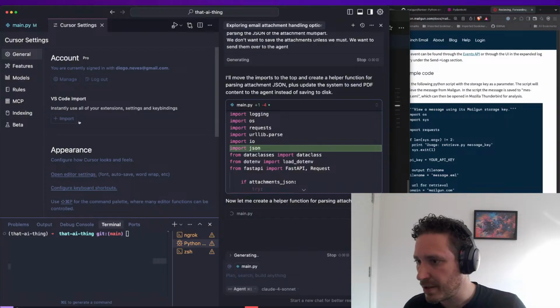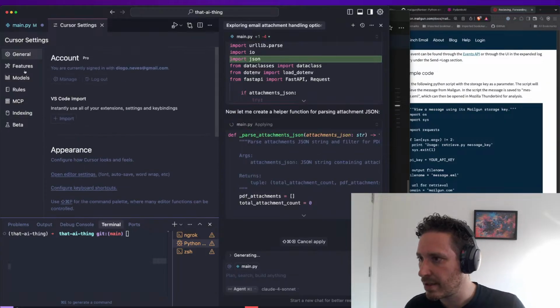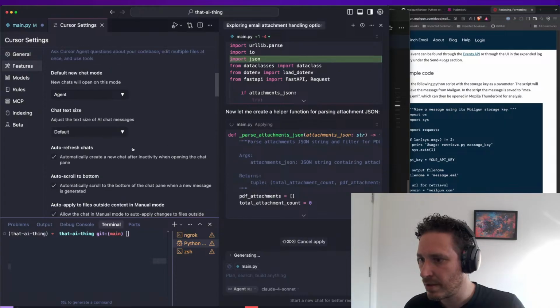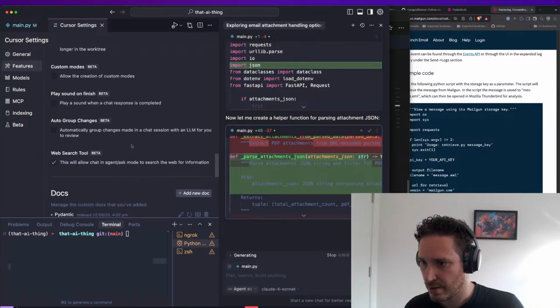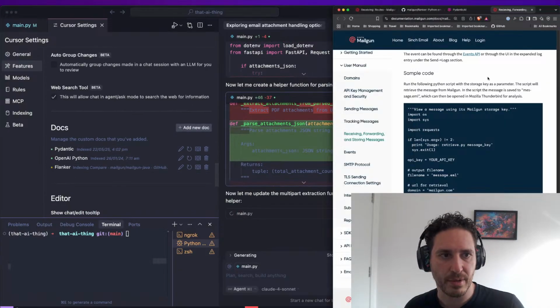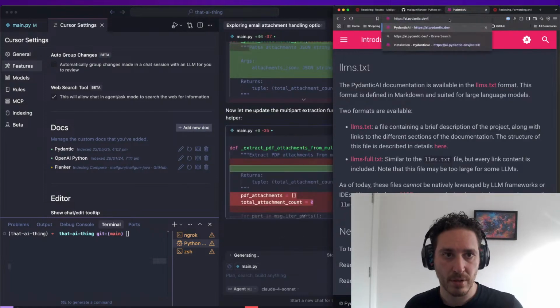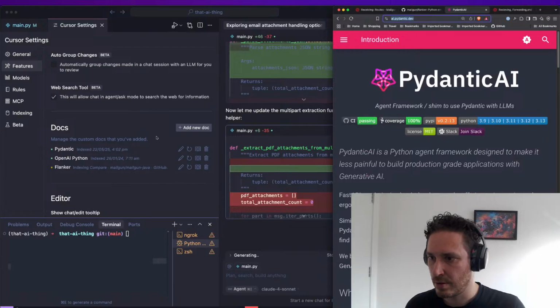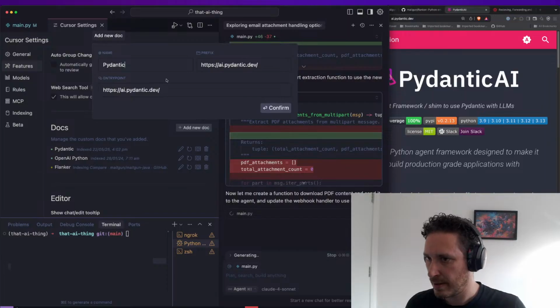Okay, so we're using Pydantic. Let's get it indexed. Where is it? Index. Docs. It's already using Pydantic, but we now want PydanticAI.